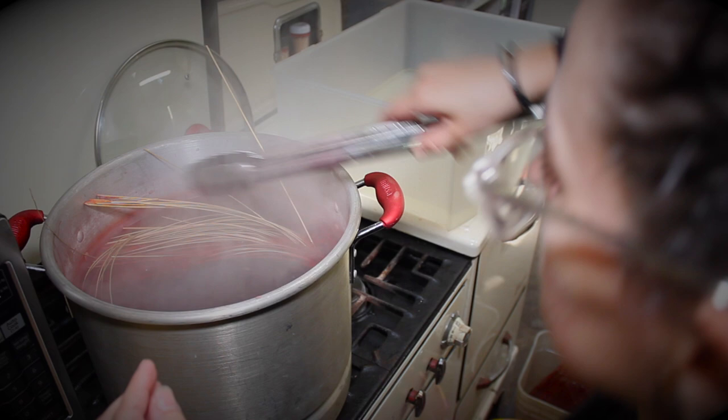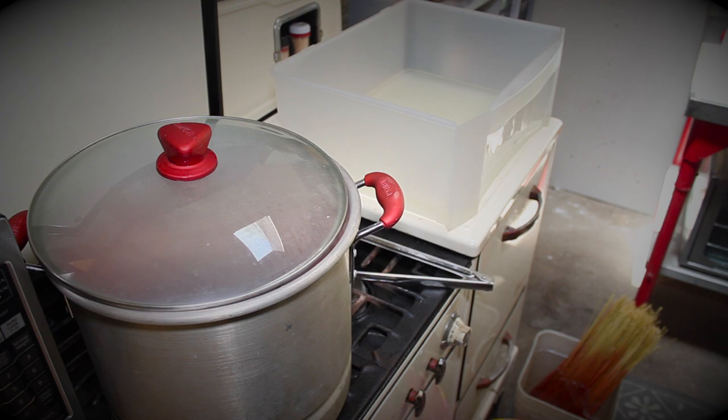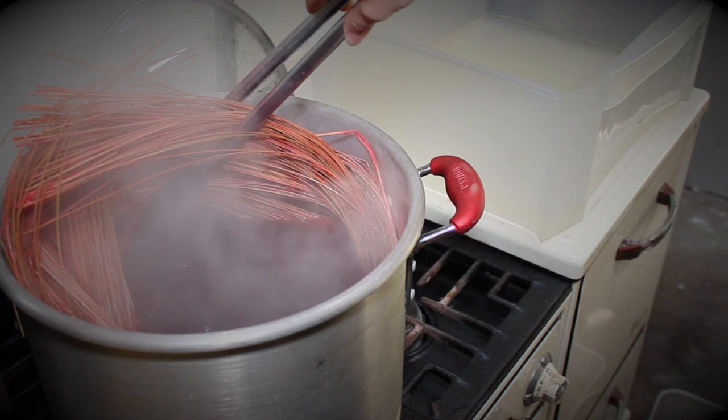Once you've got all the broomcorn in the pot, place the lid on, but leave it cracked just a tiny bit so it doesn't boil over and drip dye all over. So after about 15 minutes, I checked my broomcorn and it's still pretty light, so I ended up leaving it for a total of 45 minutes.